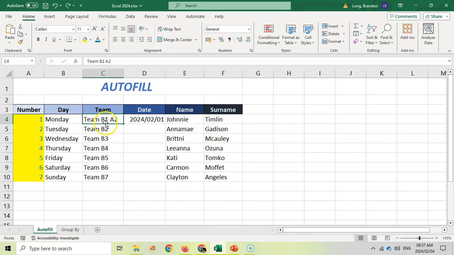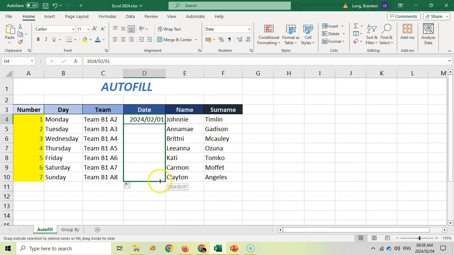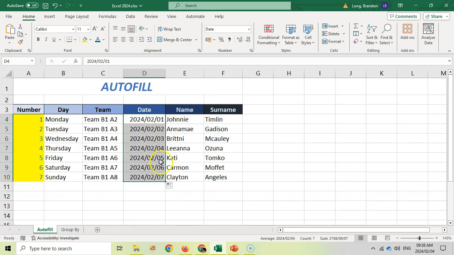And normally, if there are two numbers in a cell, it will create a sequence using the last number. So if I drag that down, you'll notice the ones are the same, but the A2, the 2, that is going through a sequence. Now, when it comes to dates, that's even more powerful. We can actually scroll down and it will do the next day going in day sequence if you want.